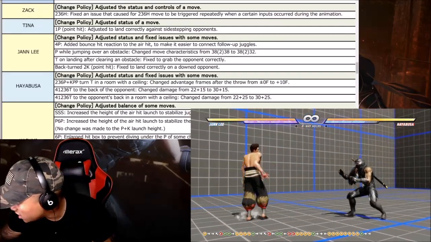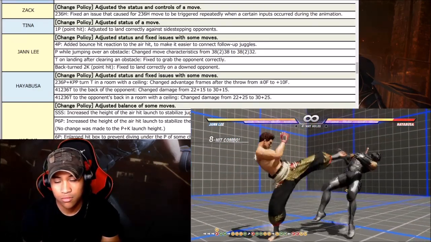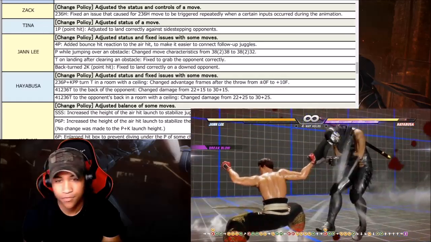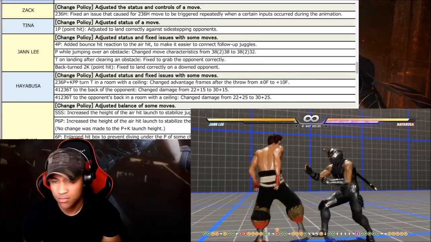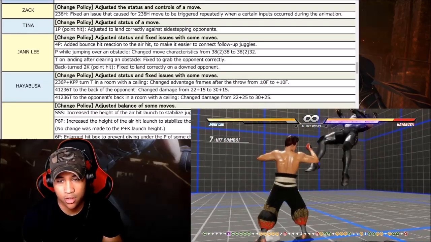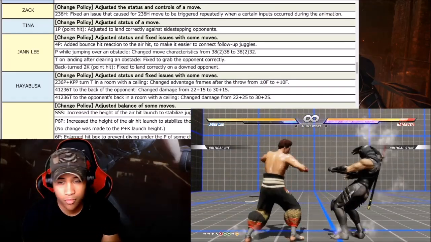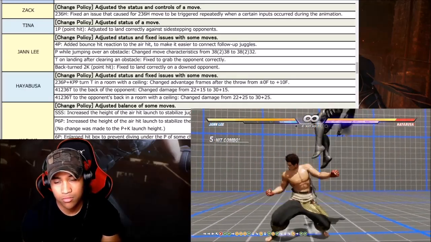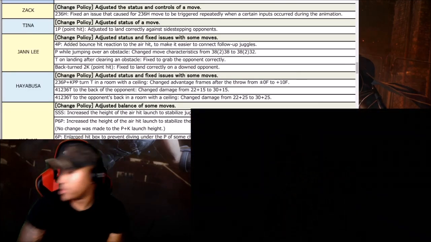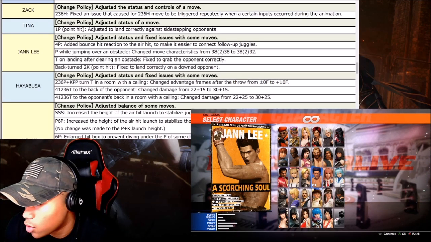Okay, Jan Lee got somewhat of a buff here. That is somewhat of a buff, I believe. I mean, it looks like it does more damage than the other one. Cool, cool, cool, okay. Cool, so Jan Lee got a weird buff with his back punch, and now if you're in a bounce state, he can bounce you completely. That's pretty OD if you're in a corner too.